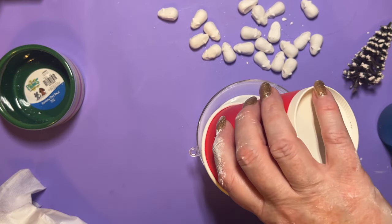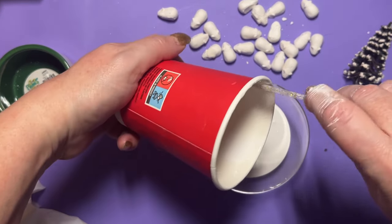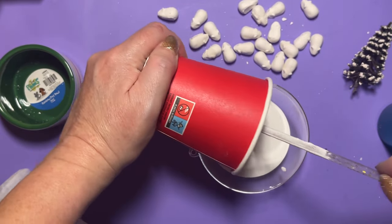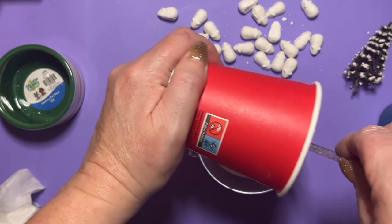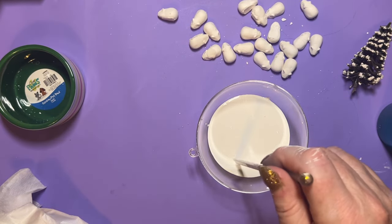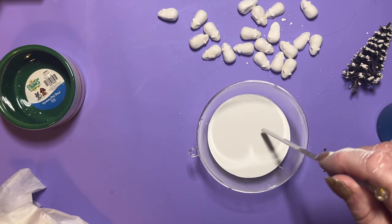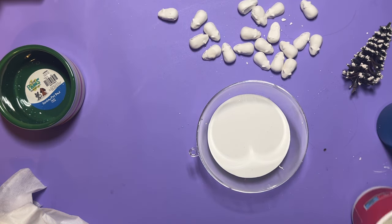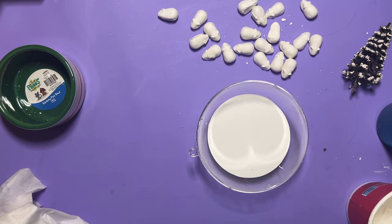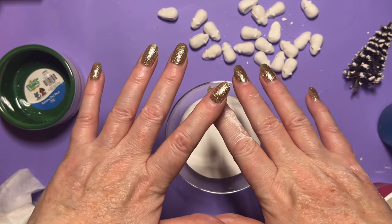So this is our first part going in. You might be thinking, why on earth is that going into the bottom — or rather what will be the side of the bauble? Well, you will see. I just need to let this cure up. I'm going to get as much as I can out of my little cup. It doesn't have to be too exact because this is just going to be the base for your snow. So I'll get that one made, let it cure off, make a second one, and then we'll look at what we do next, because then we'll be moving on to the actual snow to go onto the surface.